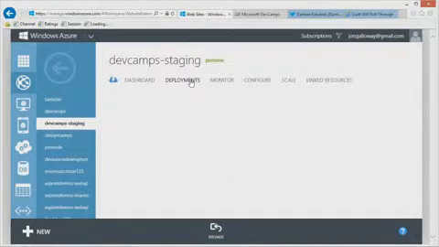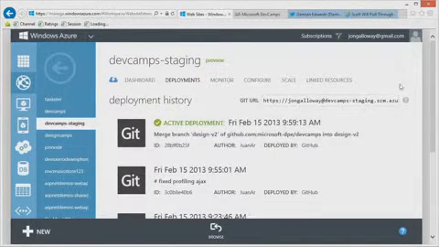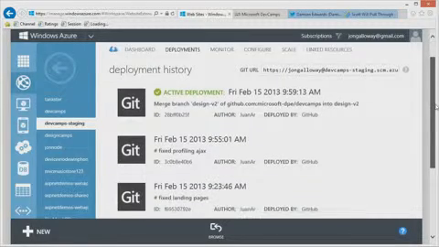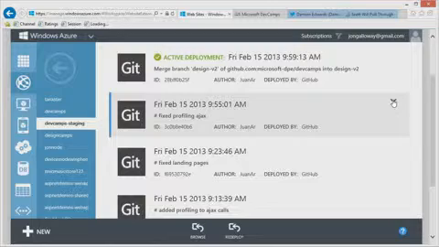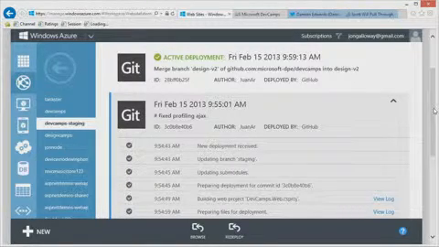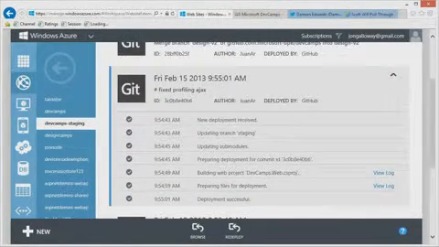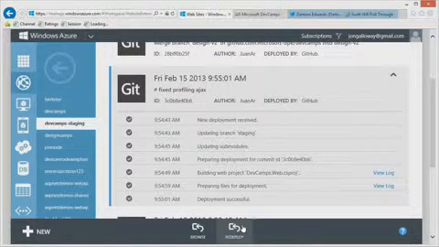If we go into deployments, since this is Git deployed, it shows a list of the different deployments that we've got. You have DevCamp, and then you have staging, and then you deploy with Git. There's the active one. But say that added a bug. Then I could go into a previous one. I'm not going to do this because I don't want to ruin somebody's day. But I could go down here, view the log, and redeploy this one. So if I click... don't do it.